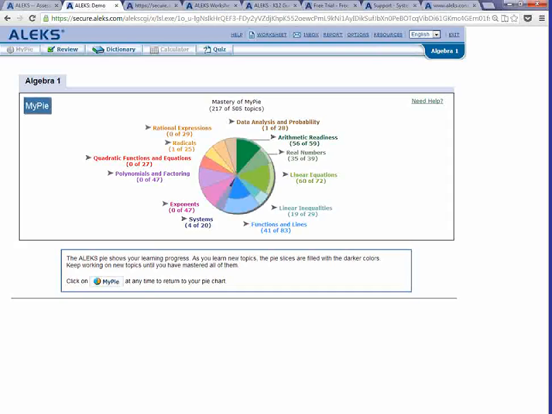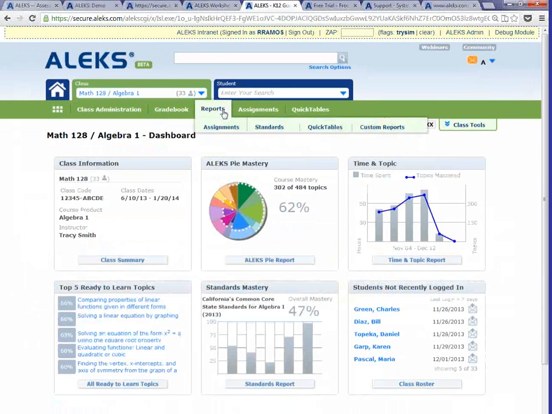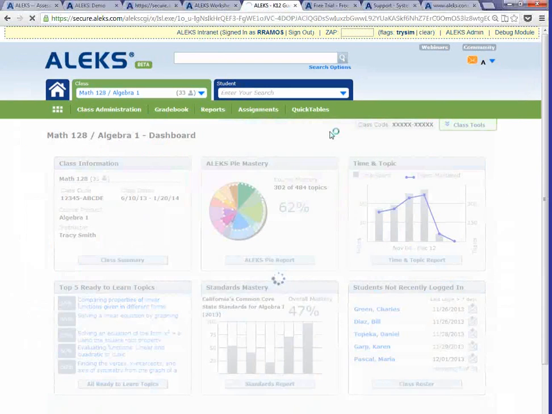Great. And one more question came in on the time and topic report. This person asked, does the time and topic report show the actual time the student uses on a problem or just the time that they've logged in? And I think this is a really great place to revisit the learning sequence log, perhaps, to really show how students are behaving while they're working in the system. Sure. Okay.